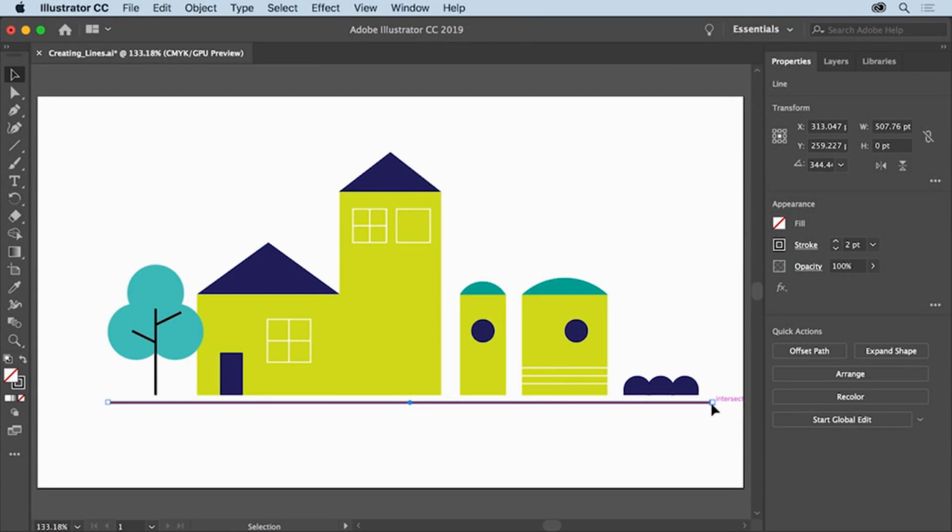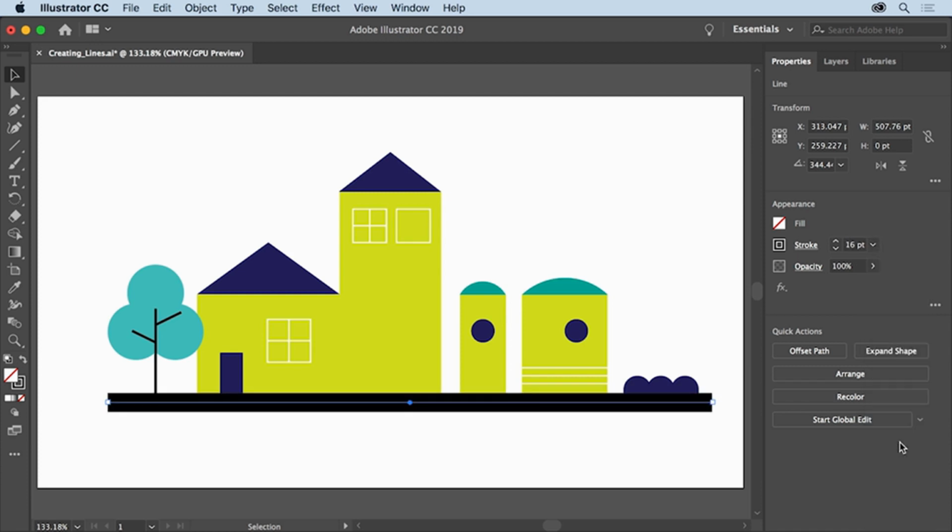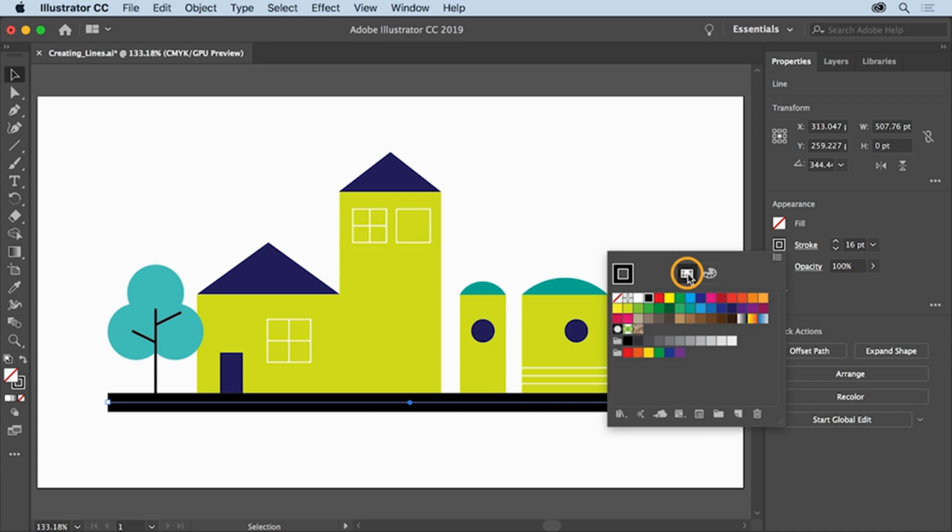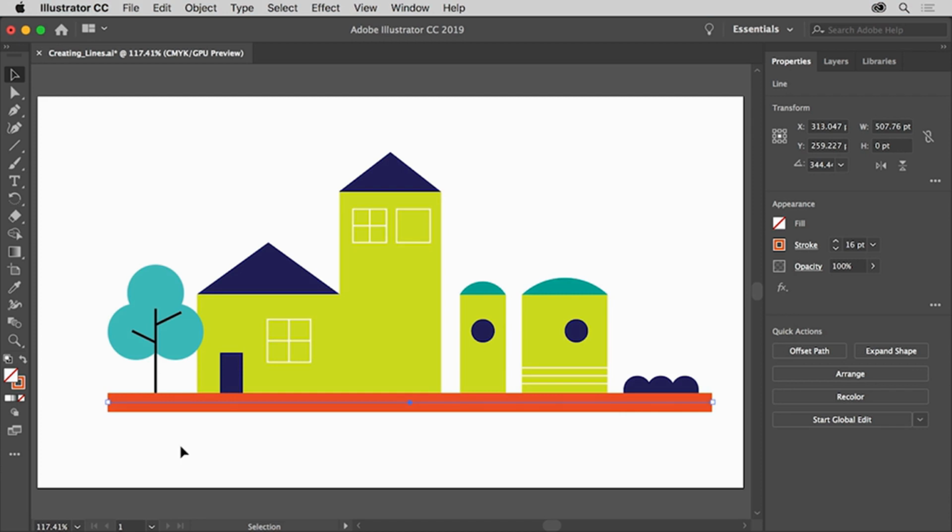With the line still selected, change the stroke weight in the Properties panel on the right to 16 by choosing 16 from the menu. To change the color of the line, click the Stroke Color in the Properties panel. Click this Swatches button so that you can see a bunch of colors called swatches you can choose from, and then select an orange. Now that you know how to create and edit lines, you can practice creating them by adding to these buildings. Maybe try to add some lines to this window, even changing the stroke color and stroke weight in the Properties panel to the right.